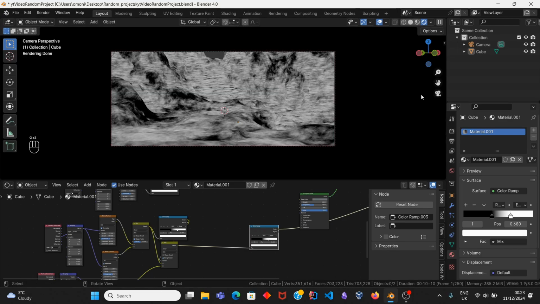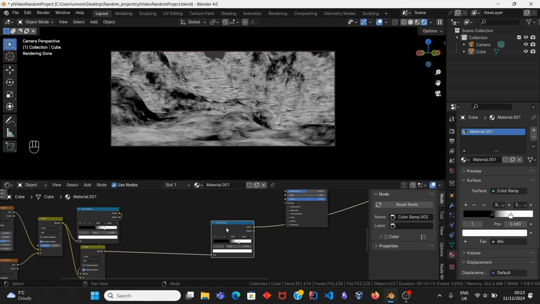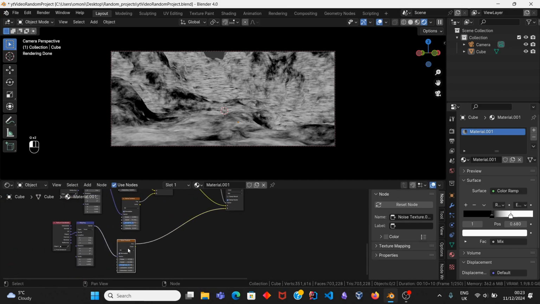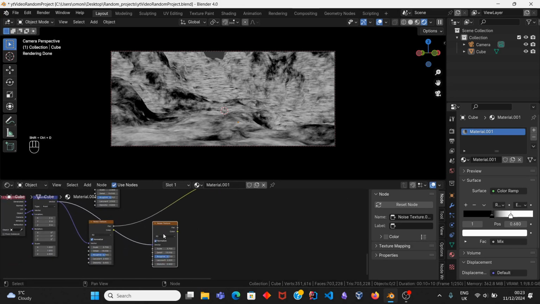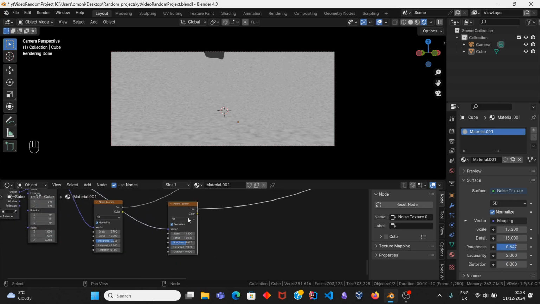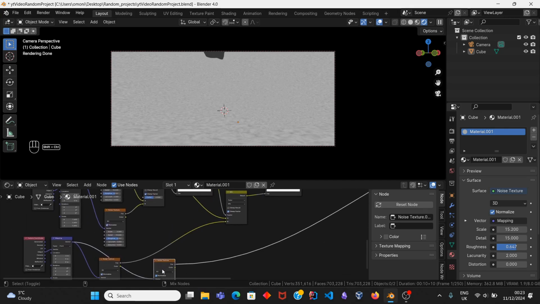Okay. So now if we look from the camera, we just want it to be detailed. We want it to feel like this actual rocky, rough place. So right now I'm not seeing enough details. What I'm going to do is duplicate this one, these small lines, and I am going to scale it up a lot more. I'm going to change the roughness a little, and then I'm going to combine it with this one as well.